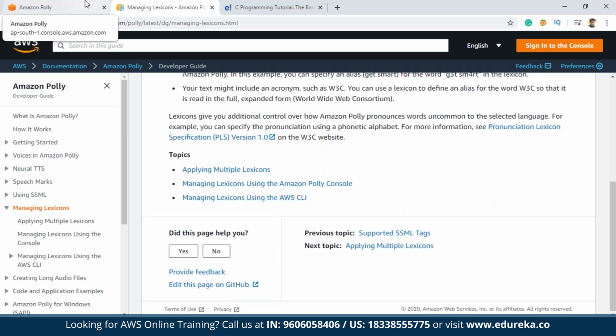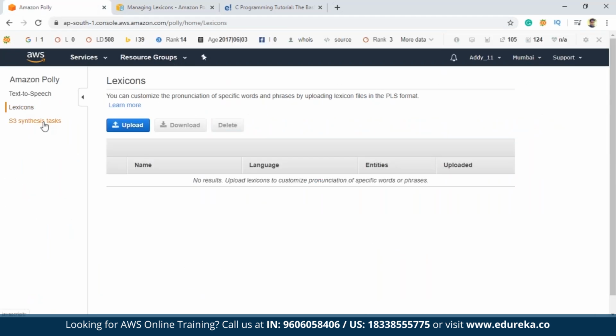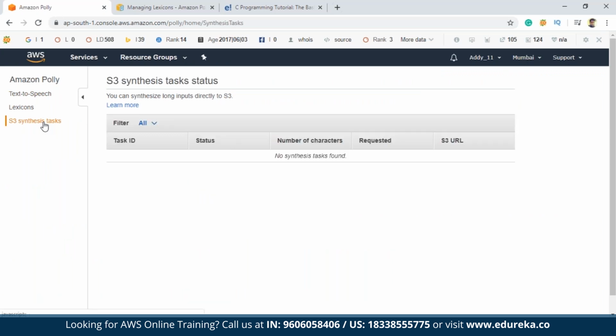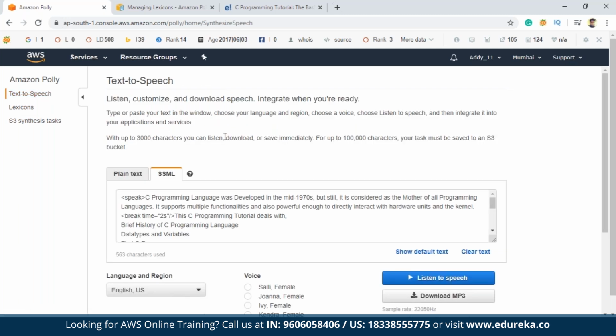This was one part. And apart from that, there's this S3 synthesis tasks. So you can synthesize long inputs directly into S3. So this was one more usage of Amazon Polly. And in this blog thing here, say for example, if you are hosting your website, if you write your own blogs, if you have your own domain, in WordPress there's one plugin for Amazon Polly.